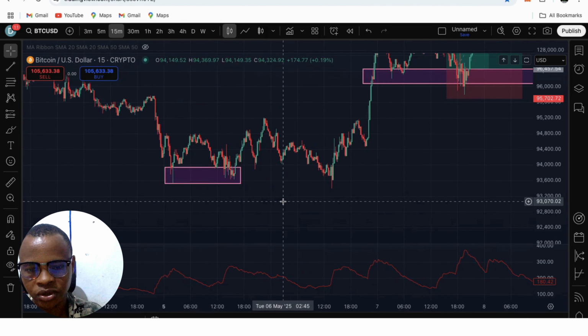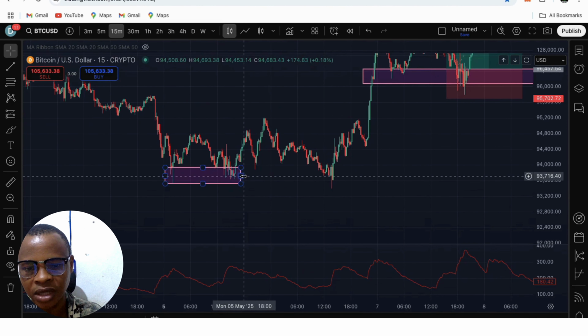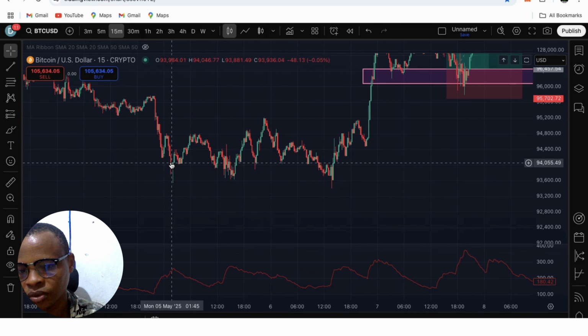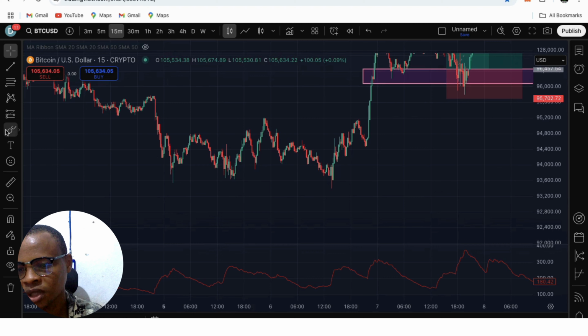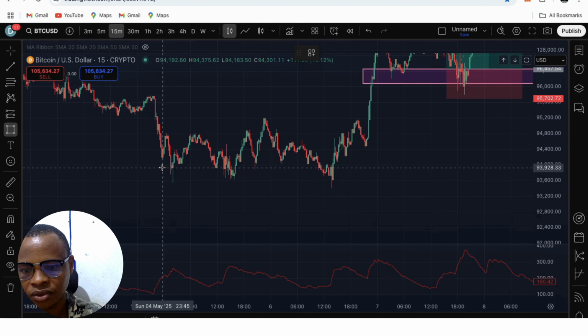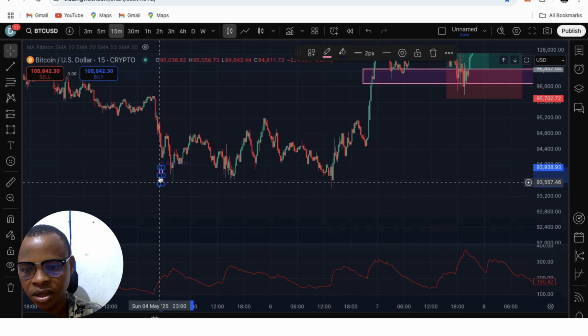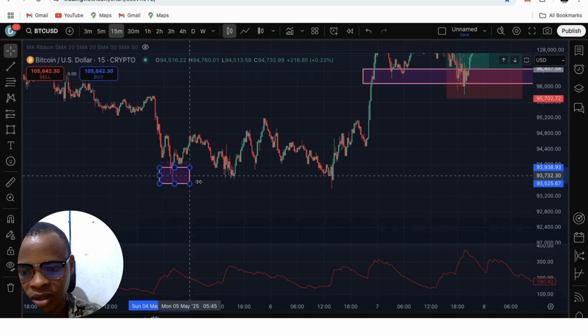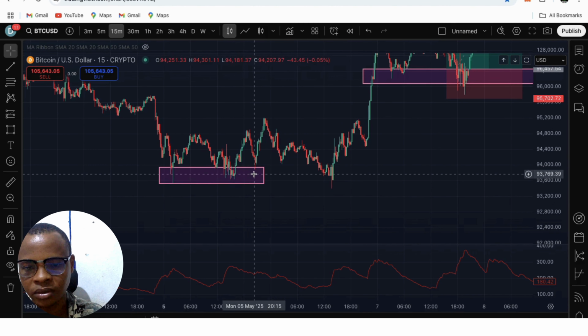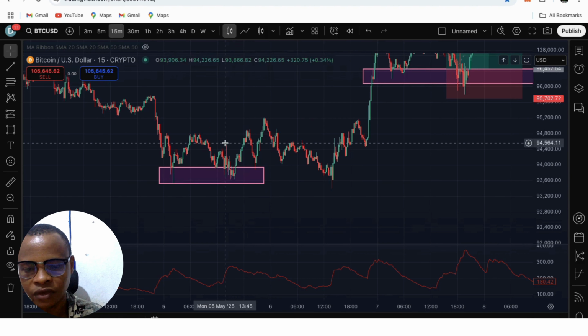long position. As you guys can see right here, looking at this point, we have equal lows, which signal a support zone. And on that equal low, what do we do? We took our rectangular tool, we marked from the beginning of the wick of the candle to the end of the wick of the candle. We extended it. Now we're not waiting for another candlestick to come in here and have a rejection with an engulfing candle. What happened?